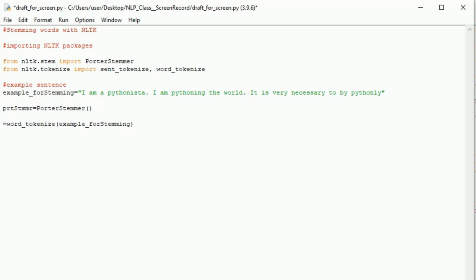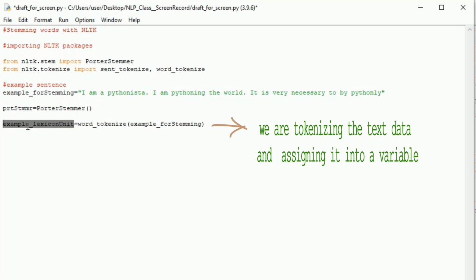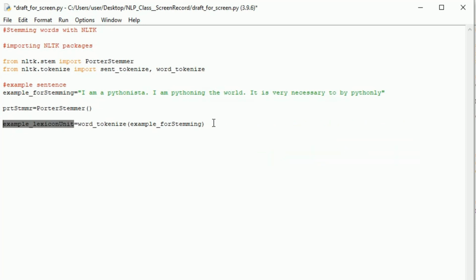Let's assign it to example_lexicon_unit, let's say, and we can use it for stemming now. Why? Because it is already tokenized. The tokenized data are assigned to example_lexicon_unit.